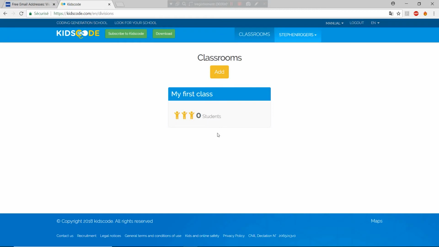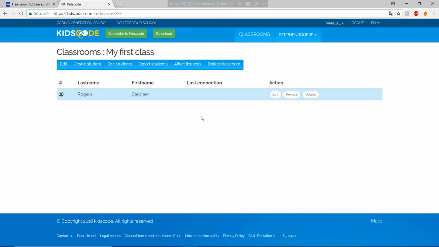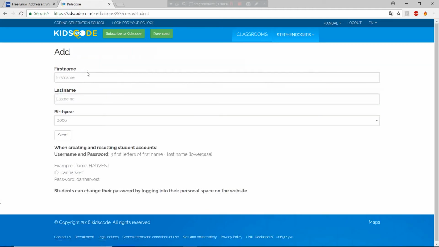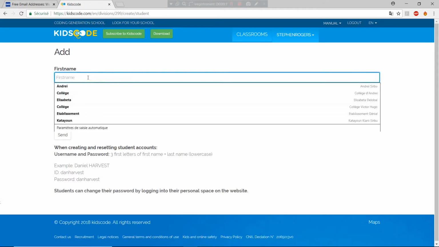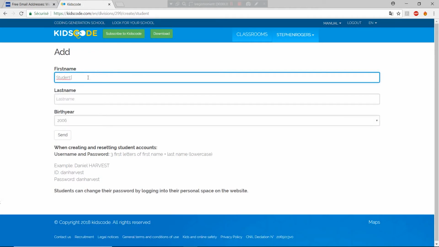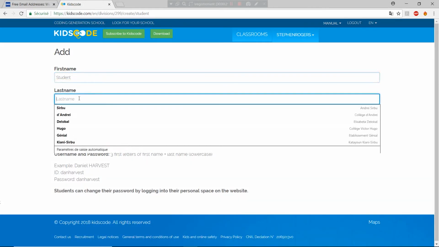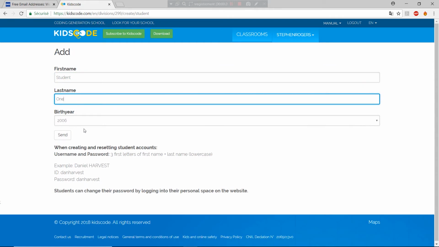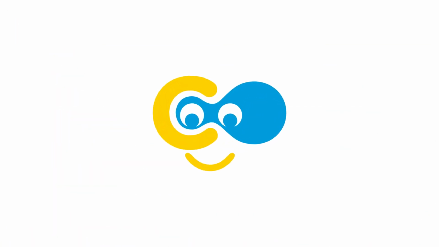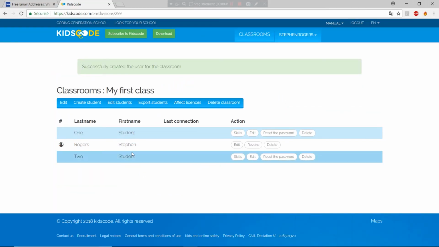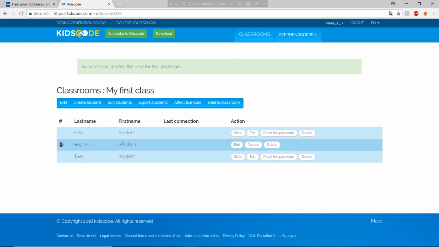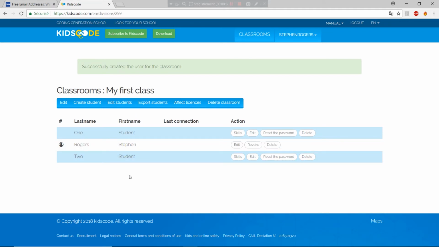So, we have a school, we have a class, now we need students. Open your classroom, then hit the Add Student button. Here, you can manually create each student. But just bear in mind that their ID will be identical to their password for the time being. It can be changed later either by the student or the teacher. So I've created two different students, and for the moment they can only have access to the tutorial world and a couple more maps. So let's see what we need to do in order for my students to get full access to the platform.